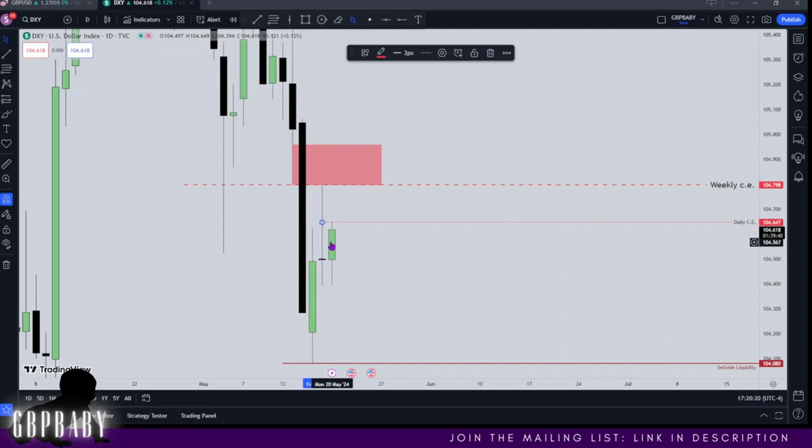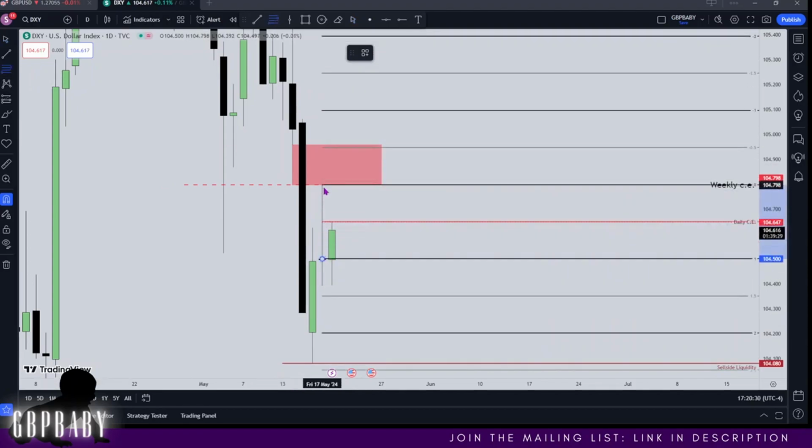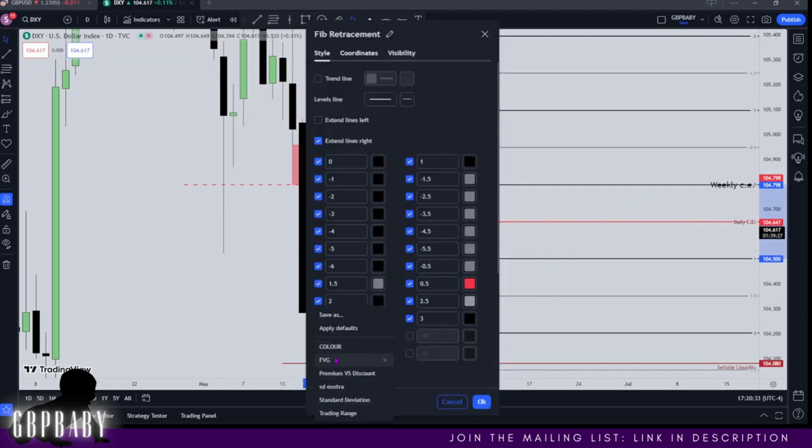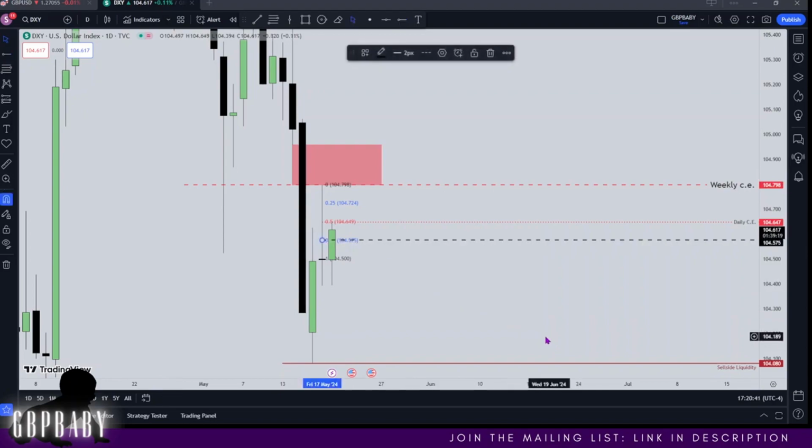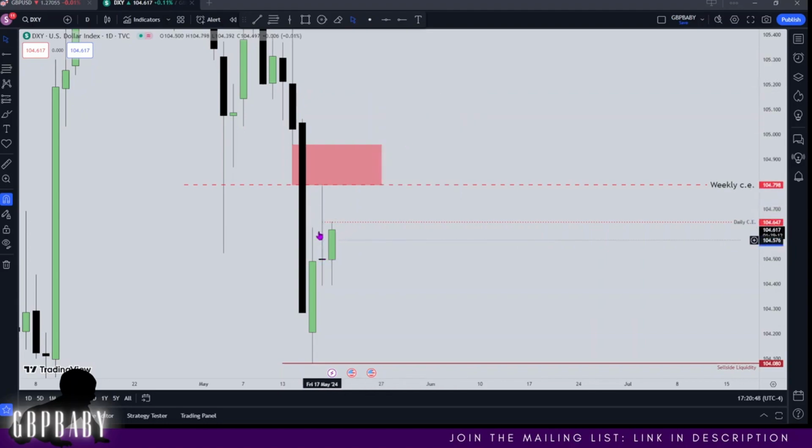But the fact that it looks like we're going to close higher. It is still only 5 p.m., but it looks like we're going to close quite close to the consequent encroachment. If that holds its position like that, I'm going to be looking at the 25% level now to provide support. So let me just get that delineated for us. Right here, 104.575. We'll make that thinner, dotted, and let's make it blue. And now we know that that's the 25% level off this long wick. So as we drop down to lower time frames, we can look at that to see, okay, can price find support on that to then send it higher and run up into that weekly consequent encroachment.